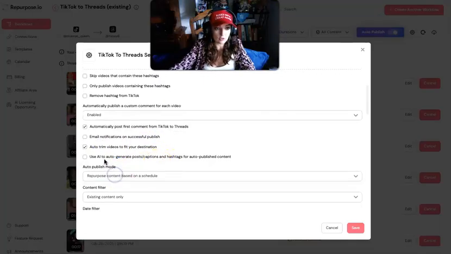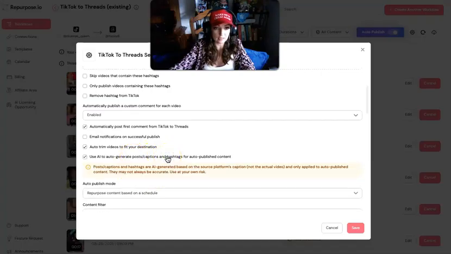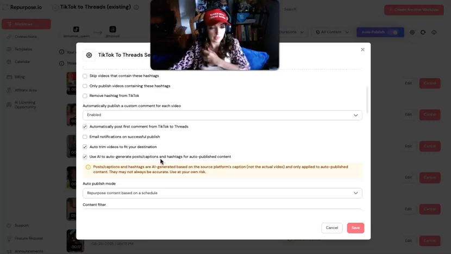I don't know what this means. Use AI to auto generate post captions and hashtags for auto publish content. Post captions and hashtags are AI generated based on the source platform's caption, not the actual video, and only apply to auto-publish content. This may not always be accurate.